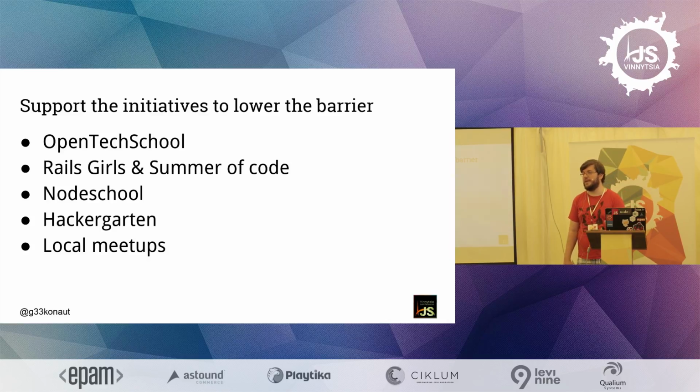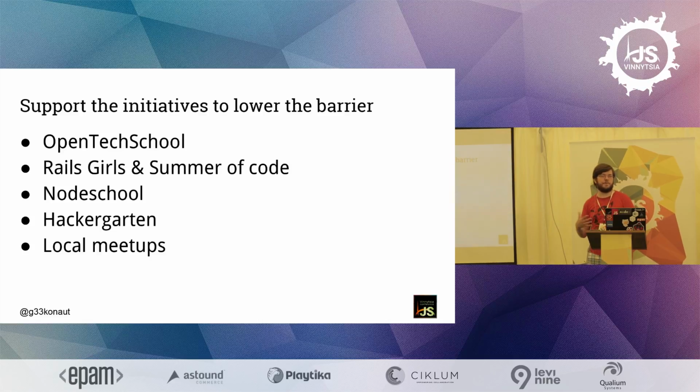And with that, I suggest a bunch of initiatives that help other beginners to start. It's a safe place for beginners to start getting into things. There's Open Tech School. There is Rails Girls Summer of Code and just Rails Girls. It doesn't have to do with JavaScript, but gets people into programming, which is nice. There's Node School. Node School is a bunch of programs that you can install on your computer and interactively learn writing Node, which is amazing.